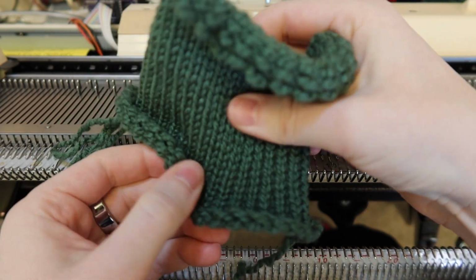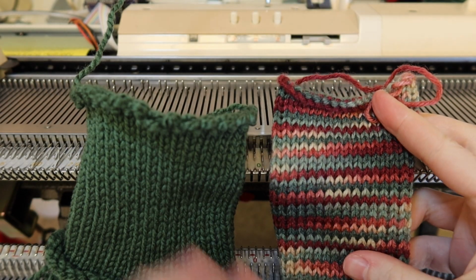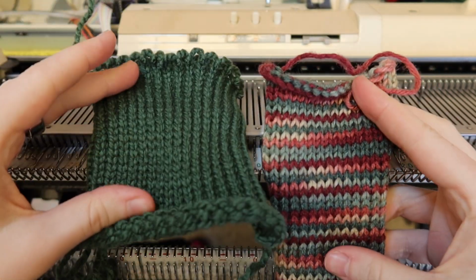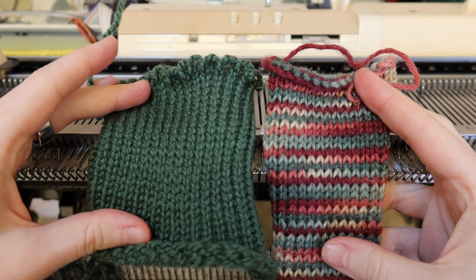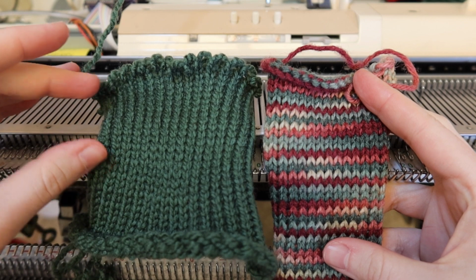So here are our swatches. This technique reduces the number of stitches you have available on the machine, but it is possible to make garments this way. I made a sweater for my nephew using category 5 yarn on every 4th needle.